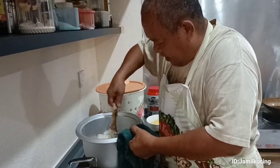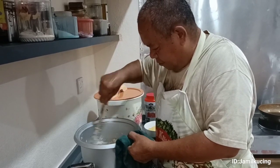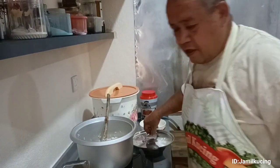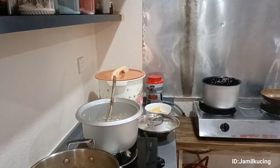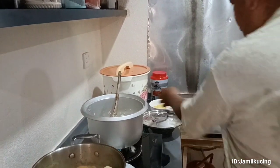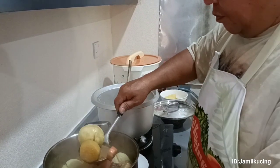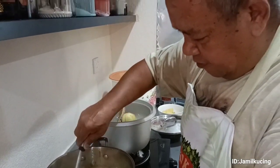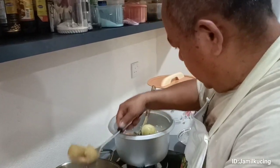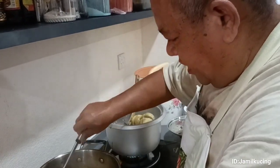Okay. We mix our rice with the curry leaf, the chilies. Okay. And then we are going to put our korma. Hold on, you guys. Okay, we're going to put our korma inside our rice. Yeah? There you are. Put inside there. Wow. Beautiful. Beautiful. The beef, everything.